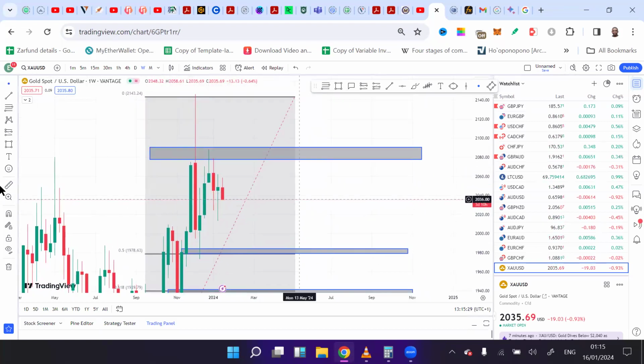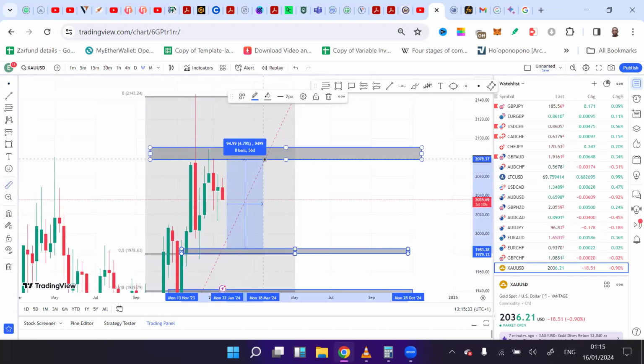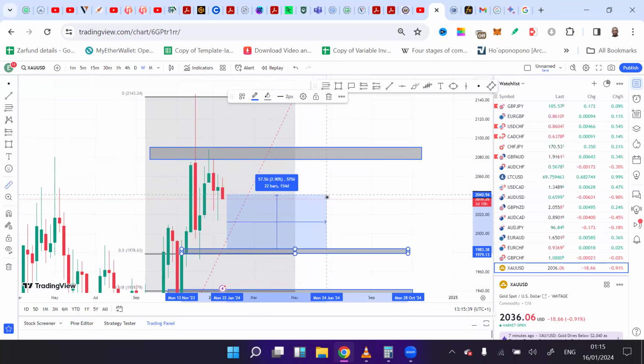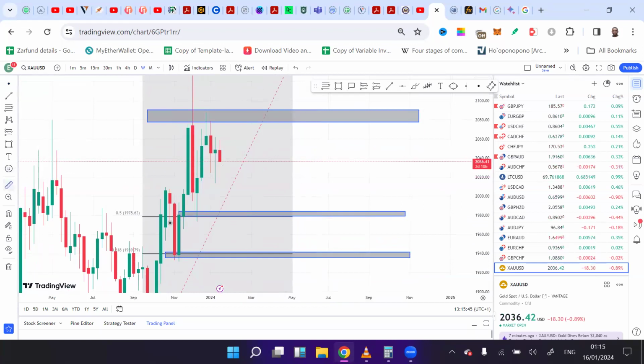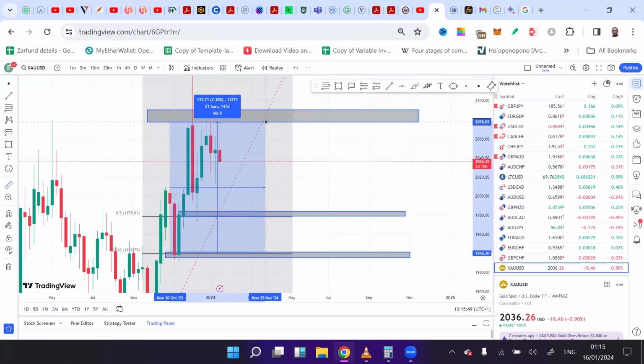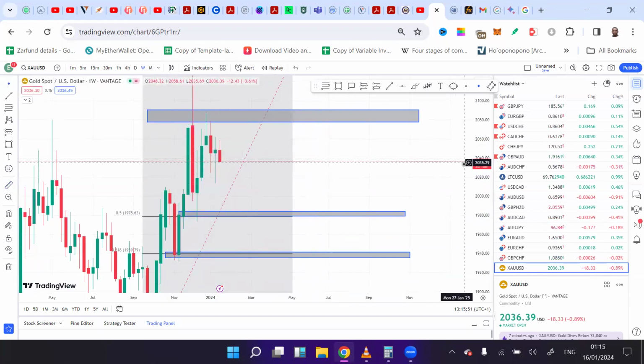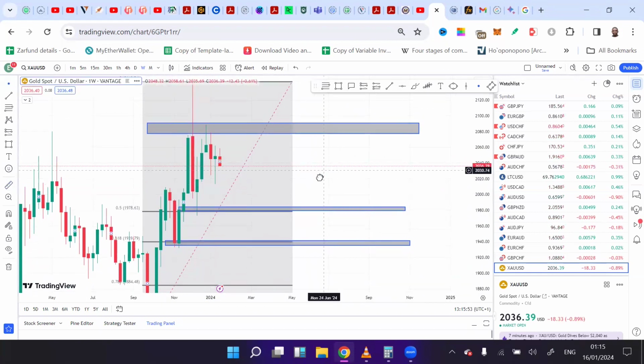Look at it. Gold is likely going to buy from here all the way to this top. That is some 950 pips. That's the potential of this move that I just showed. Now, if gold comes to this bottom here, that's a potential 1,300 pips. So now, how do you do this?